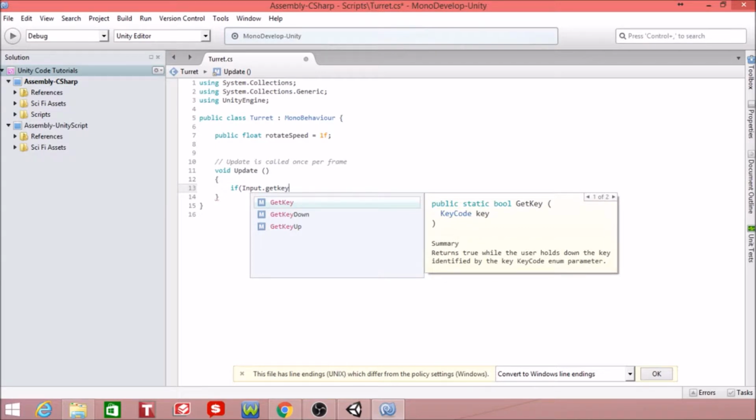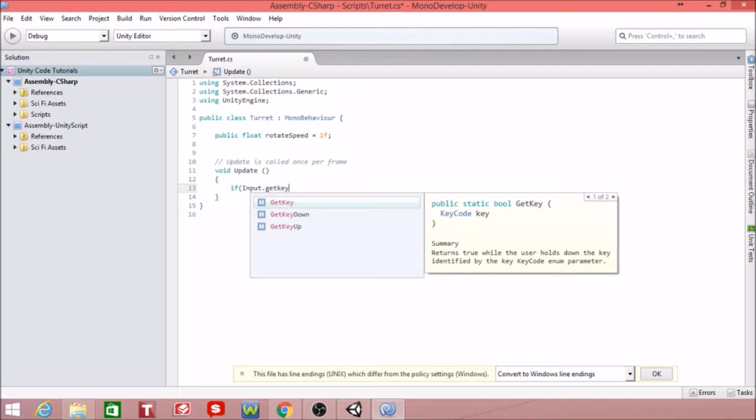Now if you notice, we have different options. There's get key down, and get key up. Get key will check if the key is pressed. Get key down will check if in that frame that this update method is called, the key was freshly pressed down. Get key up will check if the key was let up.